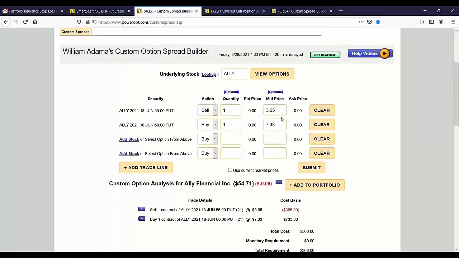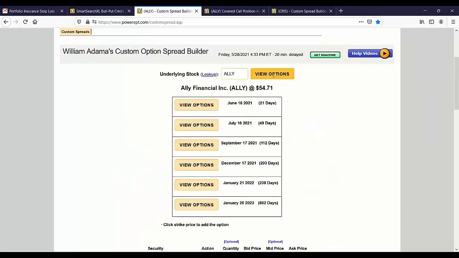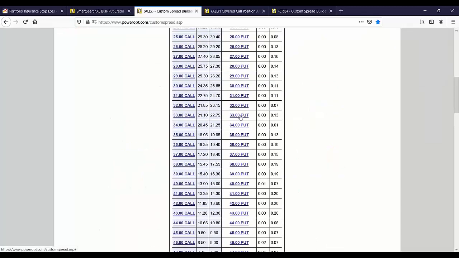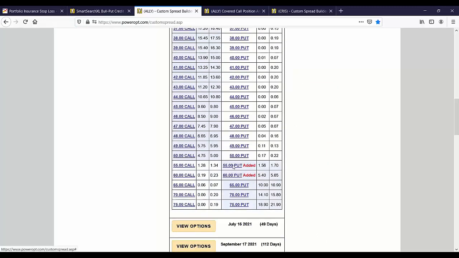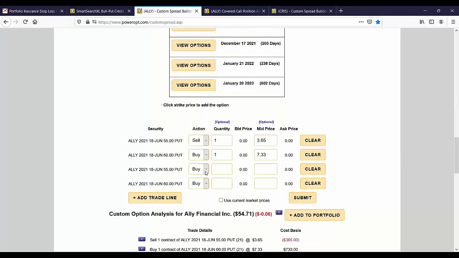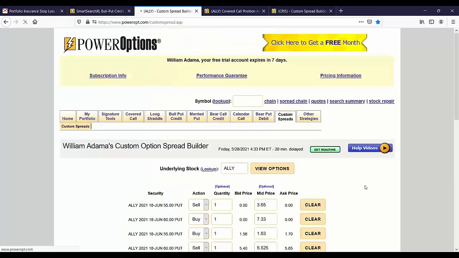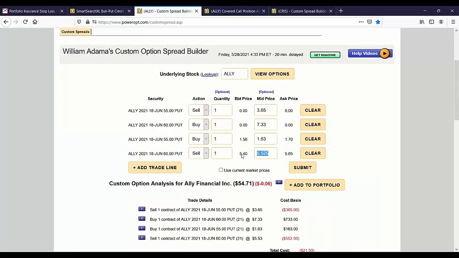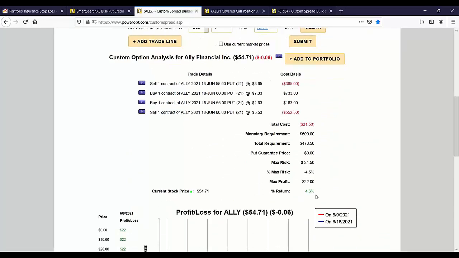First things first, in the ally position, we know we paid a debit of 368. So what I'm going to do here is simulate what this position is going to look like if I do liquidate it right now. Just going to give me a raw number. I could put it in the portfolio and see exactly what it is. But I'm just going to simulate doing the exact opposite. We're going to buy to close the 55 put, sell to close the 60 put. Ooh, it's going to be a debit of about $4 almost, $3.90. So it's not too bad.